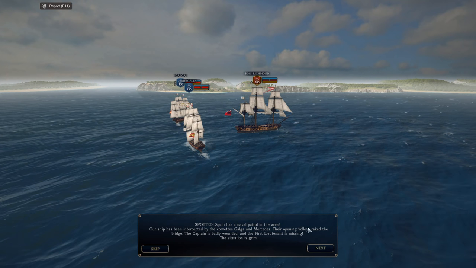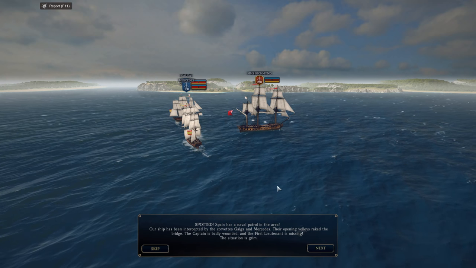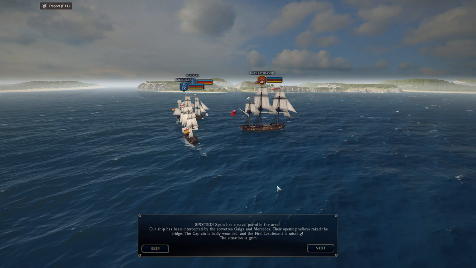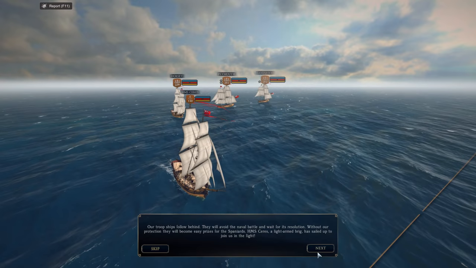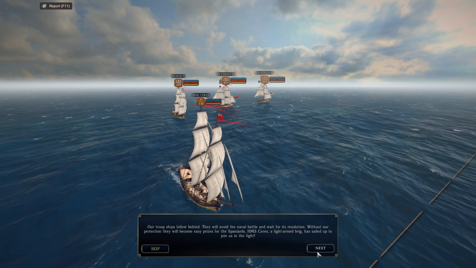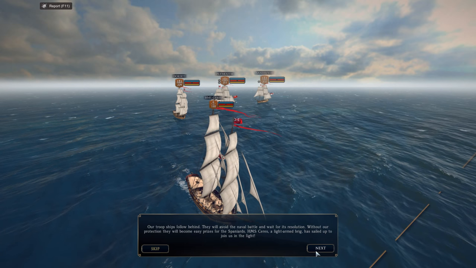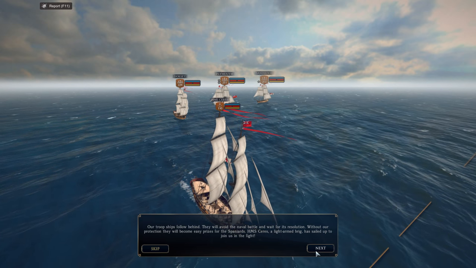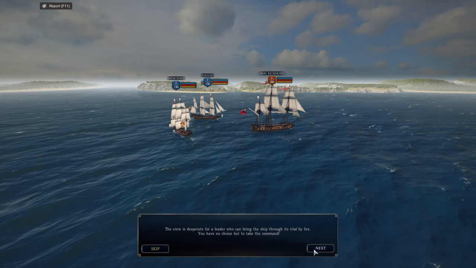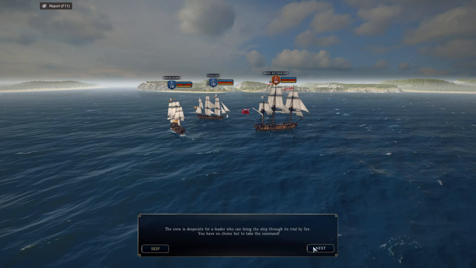Spain has a naval patrol in there. Our ship has been intercepted by the corvettes Galga and Mercedes. Their opening volleys raked the bridge. The captain is badly wounded and the first lieutenant is missing. The situation is grim. Our troopships follow behind. They will avoid that naval battle and wait for its resolution. Without our protection, they will become easy prizes for the Spaniards. HMS Ceres, a light armed brig, has sailed up to join us in the fight. The crew is desperate for a leader who can bring the ship through its trial by fire. You have no choice but to take command.